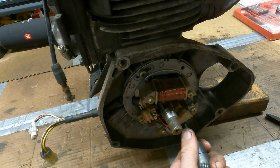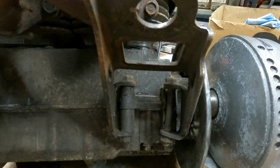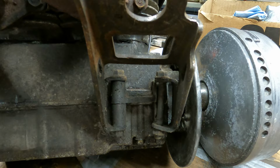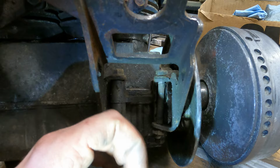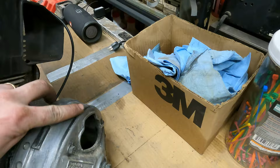You know, I just remembered, I didn't show you guys at all why we're doing this. Where's it at? It's over here on this side. So this is the motor mount that's on the clutch side, and this is the one that had that big hook thing on it. And if you look, see how you can see this whole bolt right here? And that's allowing the engine to torque towards the secondary. And if you actually look at the clutch on this, it looks like it torqued the motor close enough to the secondary that the belt started to ride up on top of the primary here.